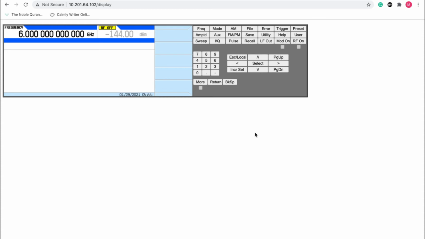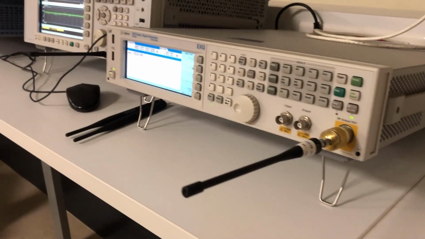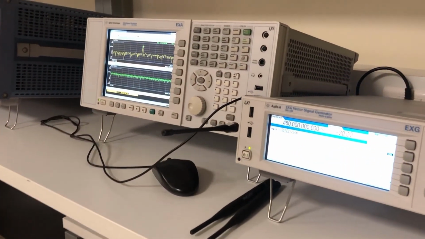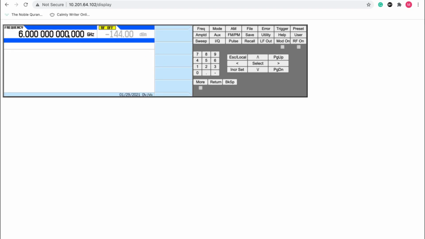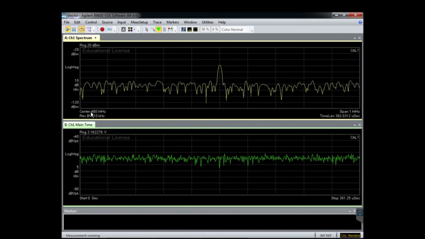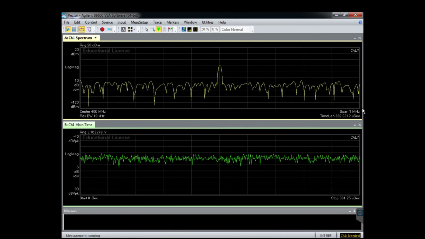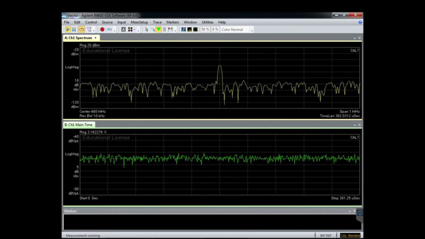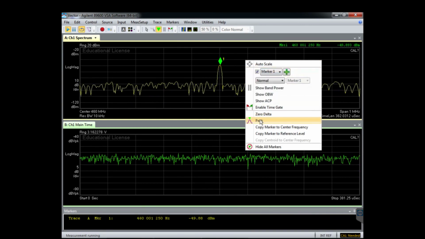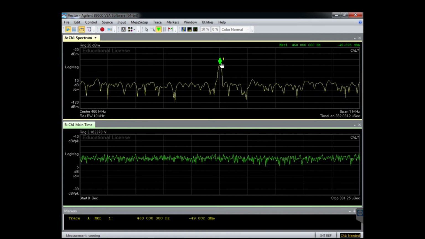In part B, we are asked to send the same unmodulated signal wirelessly using the devices. As we see here, we have them connected to antennas. These antennas operate at a frequency of 460 megahertz. So we go to the VSG setup and we pick 460 megahertz. And for the transmission power, for fair comparison, we pick minus 30 dBm, and we start transmitting. At the receiver side, we also make sure that the center frequency is 460 megahertz and the span is 1 megahertz. To measure the received signal power, we pick a marker and we put it at the peak here, or we can right click and choose peak here, and it will give almost the same place.